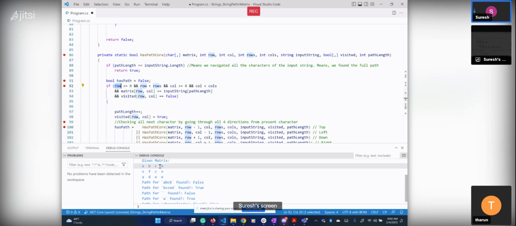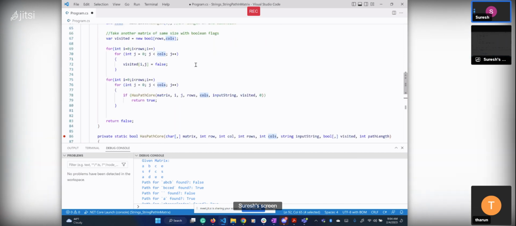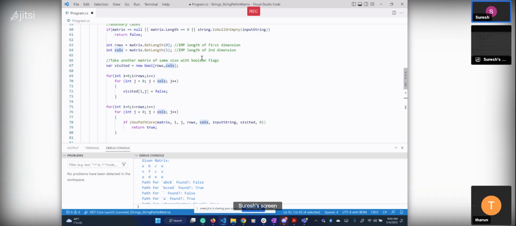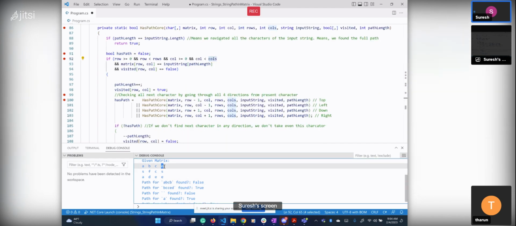Even let's say E. From E, you are searching right, right? What happens in this situation? If from E you are searching right, column becomes plus one. Columns are zero, one, two, three, four. Column becomes four. But how many columns do we have? The column length is only three. Indexes basically, right? So it becomes false. It never enters this loop because there is no element after E.